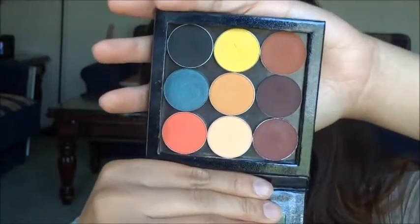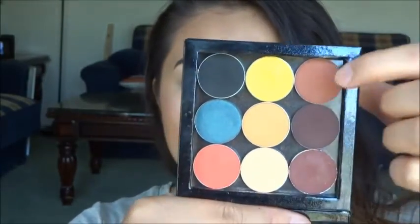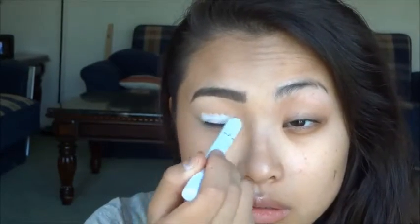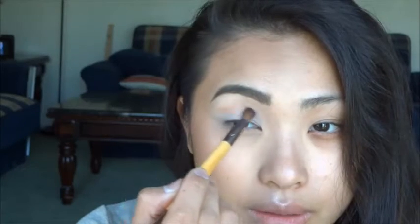I'll be probably using my palette, and it has Makeup Geek and Anastasia Beverly Hills. These are both Anastasia Beverly Hills, and these are Makeup Geek. Before I do my eyeshadows, I'm just going to prime my eyelid with this jumbo milk pencil by NYX. Okay, I'm going to be taking my brush and a blending brush right here. And I'm going to go in with Chickadee, this yellowy orangey color. And I'm gonna start right above my crease line.